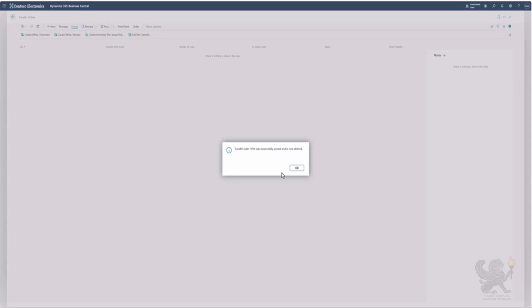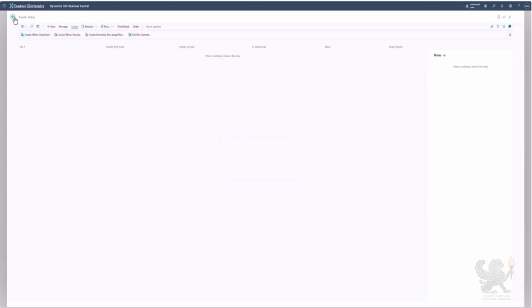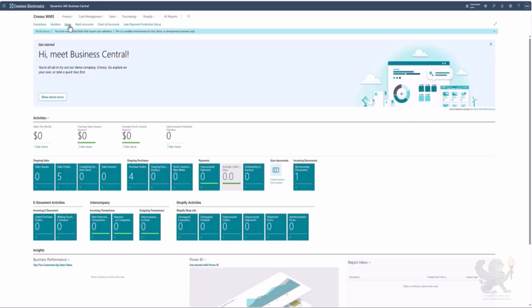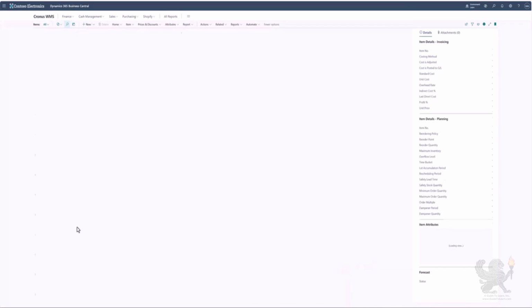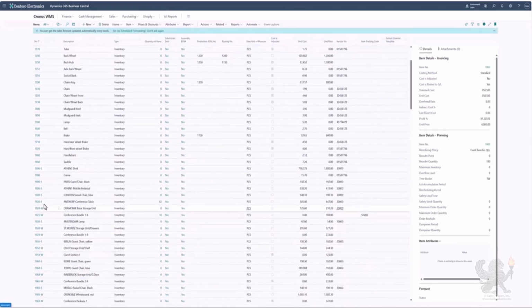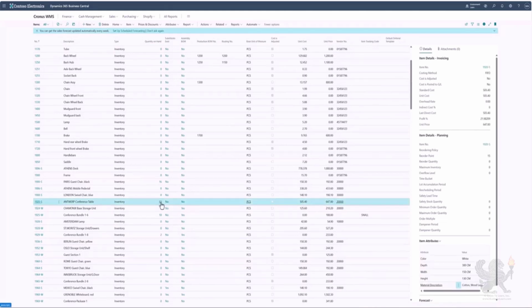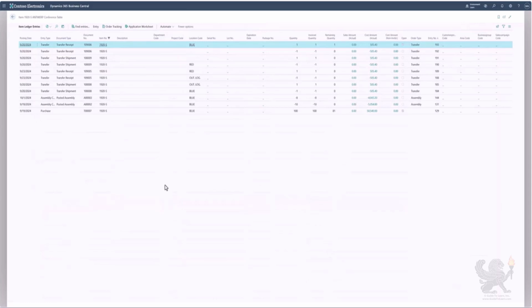Let's now see what happened with the item ledger entries. If we go to items, and then find the Antwerp conference table, and go to inventory, we see that now we have a direct transfer between the red location and the blue location.